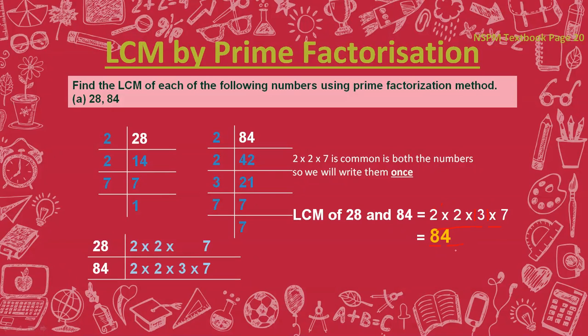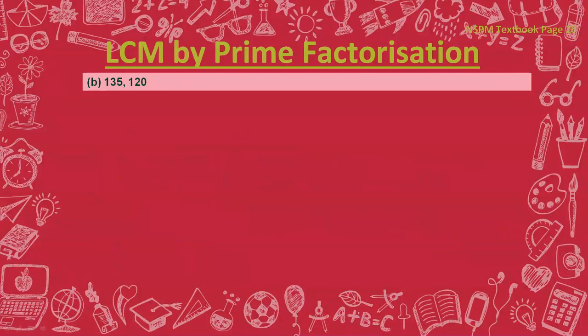Let's move on and solve another example. The numbers have 3 digits, but the method will remain the same. Let's move on. First, we are solving 135 by using the ladder method. Yes, 135 comes in the 5 table, not in 3, not in 2. So we can start from 5.